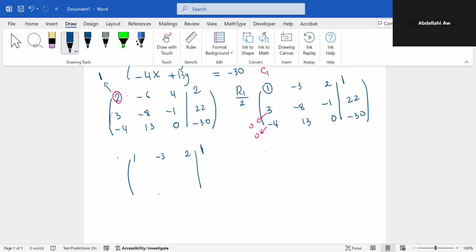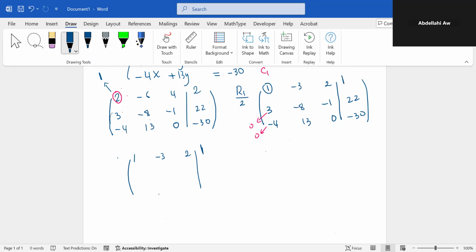For the 3 to become 0, every time you want somebody to become 0, you have to enlist the help of another row. The help of another row is necessary if you want a coefficient to become 0. If you want the coefficient to become 1, the help of another row might not be necessary. You can just divide the row by a number. But if you want to get a 0, you must use another row, mainly the pivot row.